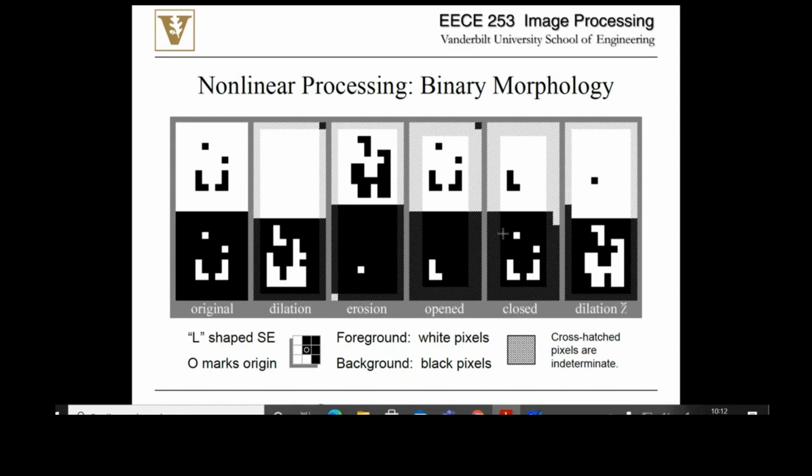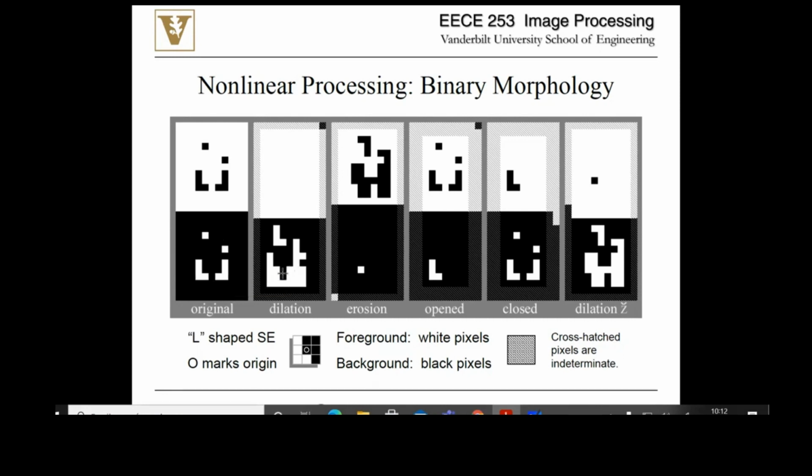Those are operations that you can also do on one-dimensional signals, but they are not so common there. For images, they are very common, and they are called, in general, binary morphology. Binary morphology, for instance, what we can do, let's look at this object here. We can dilate it, so we can take this object and make it larger.